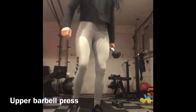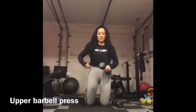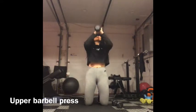Barbell press. So you're going to kneel down, one heavy weight in your hand, hold it right in front, and you're going to lift and lower.